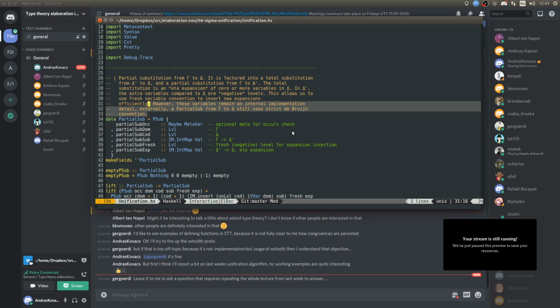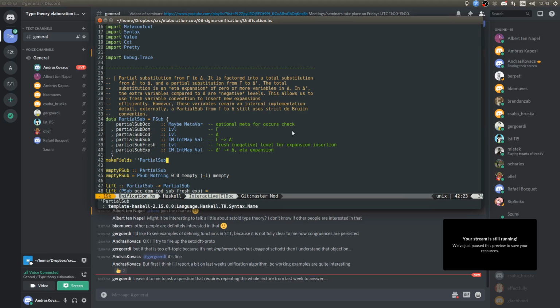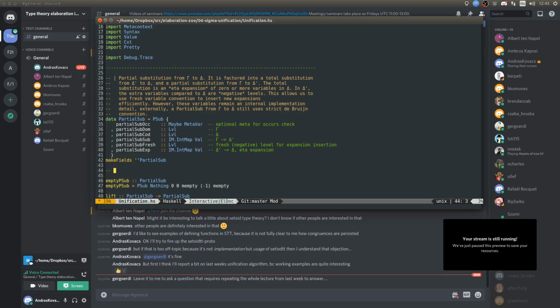But the factoring which we have is like this: so if we go from gamma to delta, and then gamma to delta prime.